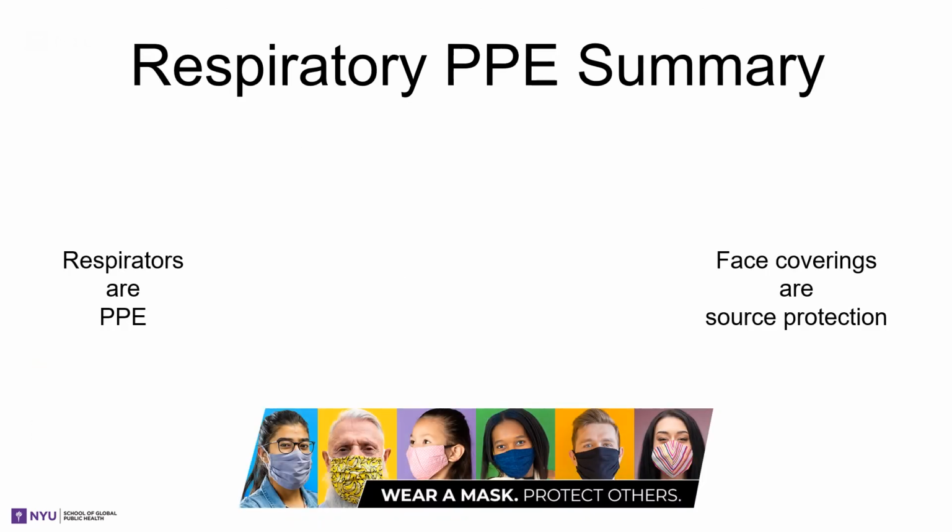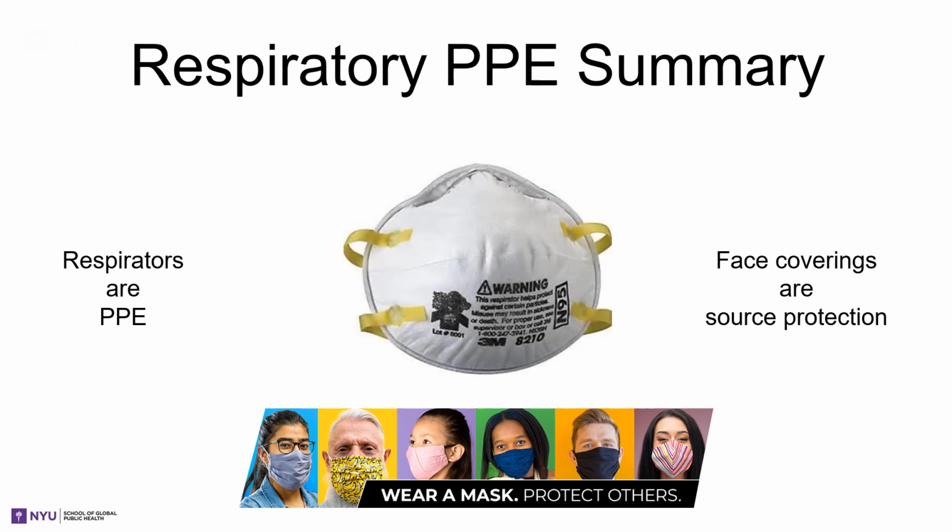Make sure to wear a face covering or respirator within 6 feet of another person. Make sure the face covering or respirator is above your nose and below your chin and snug fitting. Wash your hands before and after putting on or taking off your face covering or respirator. Make sure to clean and maintain your reusable face covering. When wearing an N95 respirator, recognize medical signs, symptoms, and conditions that may limit or prevent you from using a respirator.